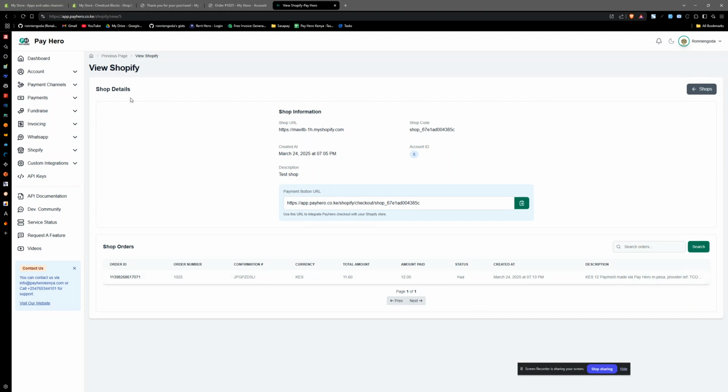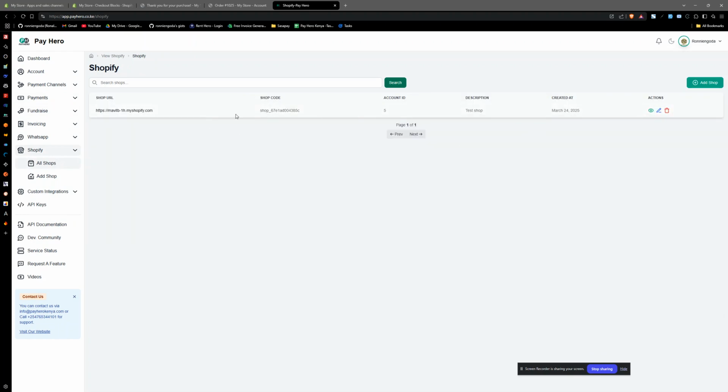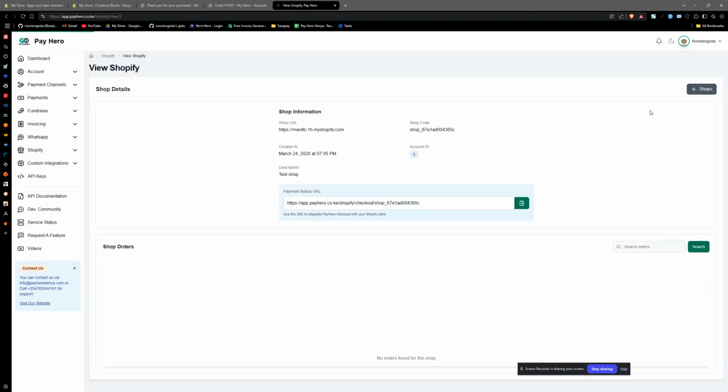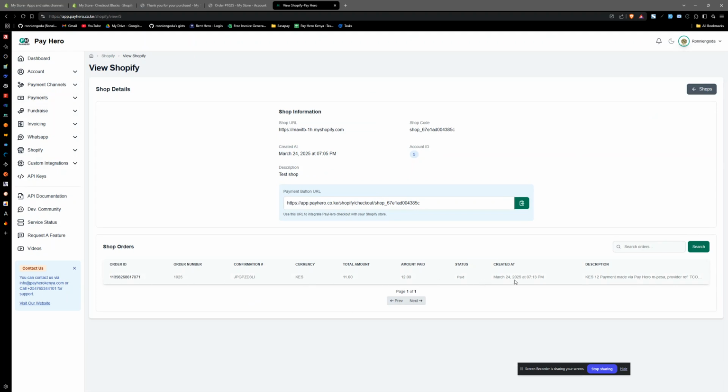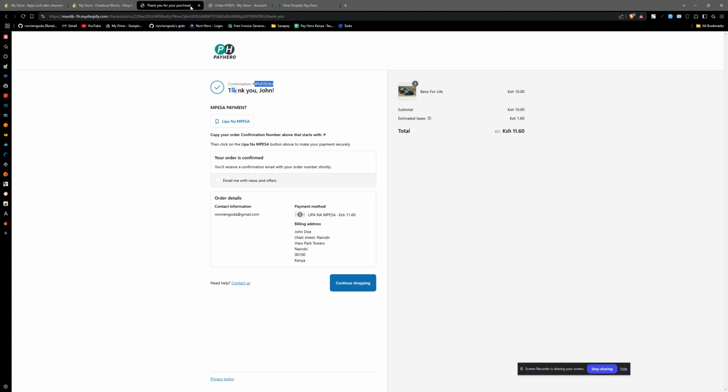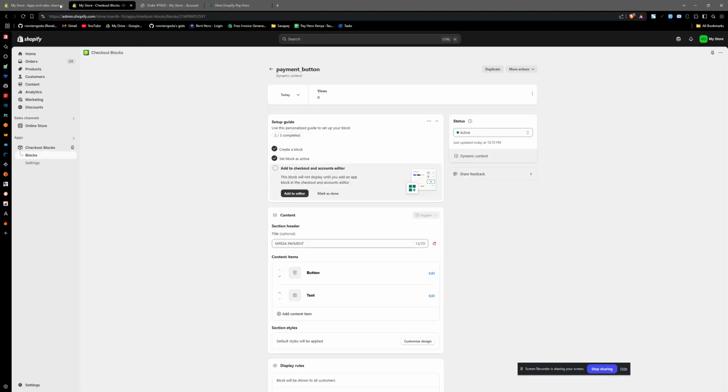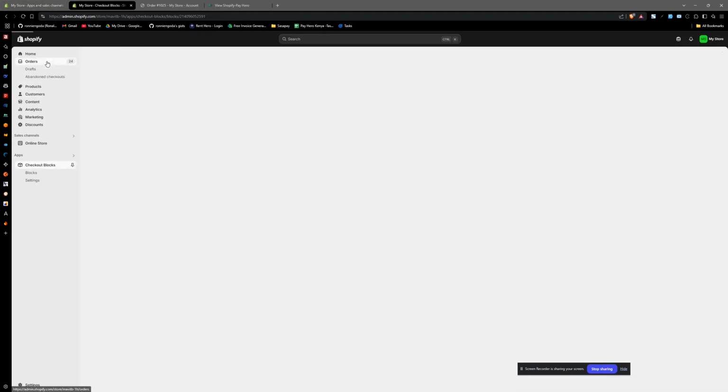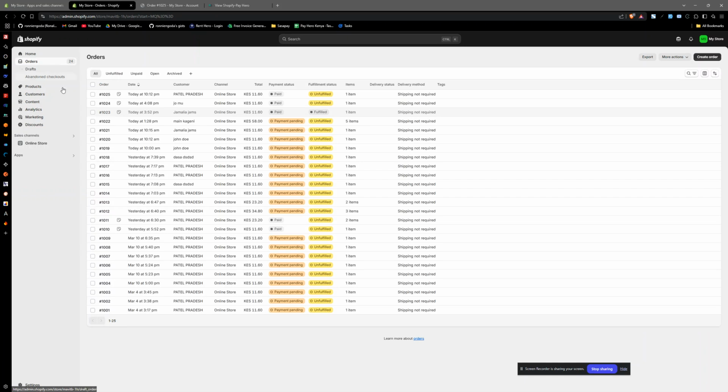Okay, so you can see under this shop. So if you go to shops, then you view your shop, and be able to see the order that has been made under your shop. And also, as the shop owner here, under orders, you can be able to see your orders.